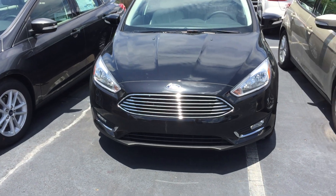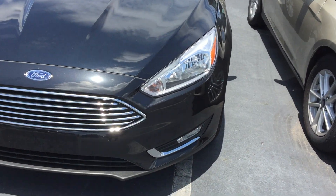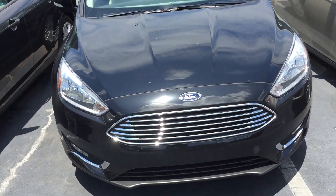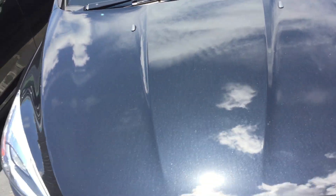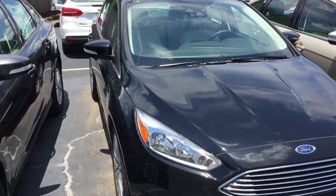One thing I love about these is the chrome all around it. You see the chrome on the grille and chrome around the fog lamps on the bottom. These headlights are real sleek looking. The hood is formed in a very aerodynamic way — makes it not only look cool but also serves a purpose as well.